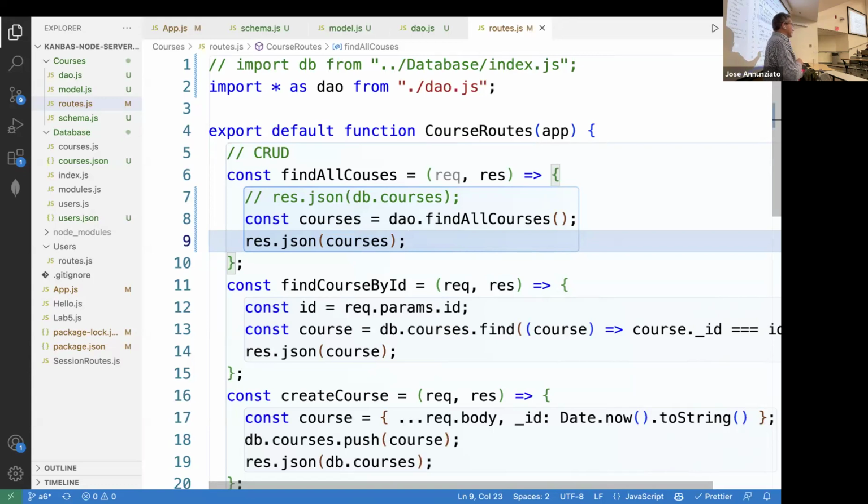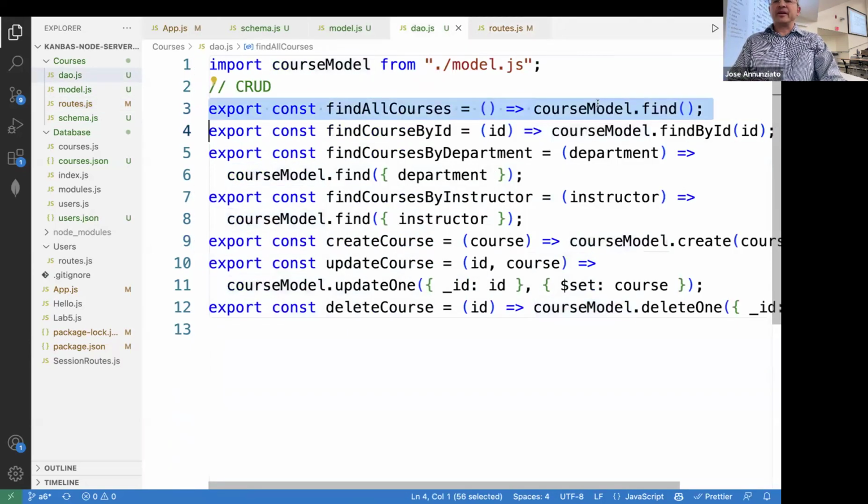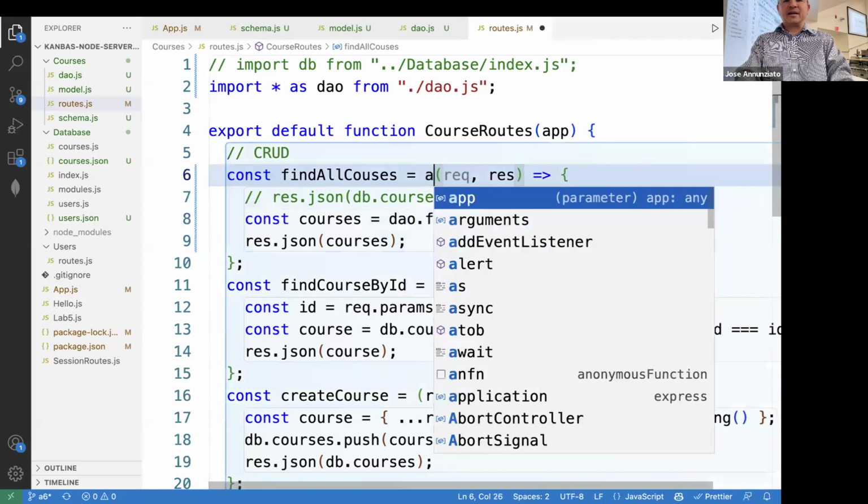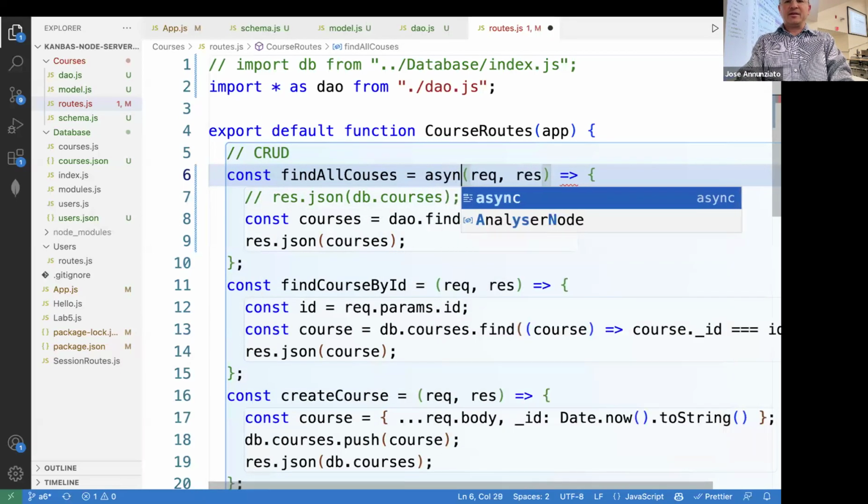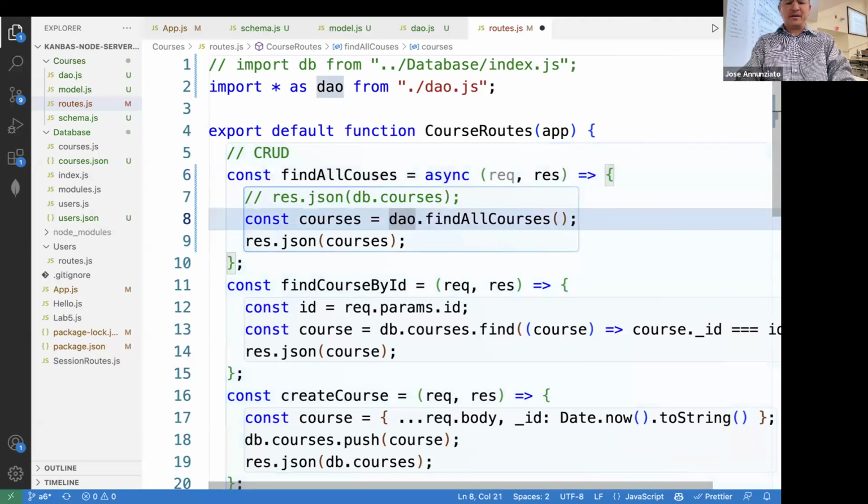The communication between the server and the database is also asynchronous. This find all, which is using this right here, what this returns is not the actual courses. It returns a promise that you can then register, and then it calls you back. But we don't have to deal with that. We can just simply declare the function as async, and we can make this an await. And that's it. Right now we are playing in our asynchronous mode.